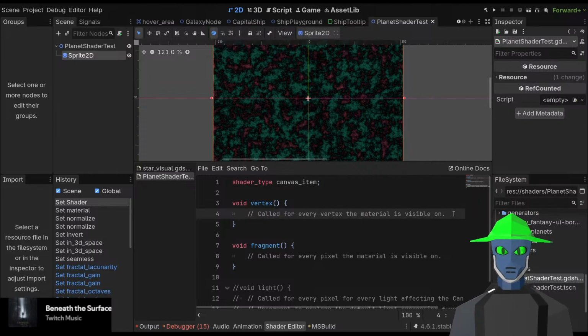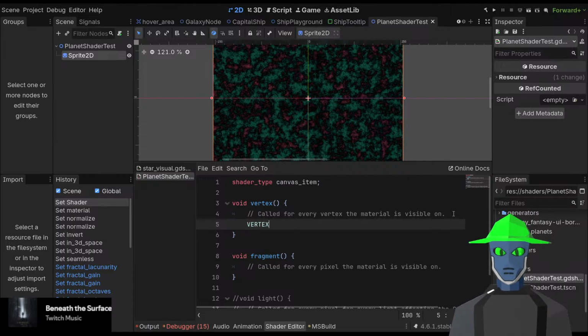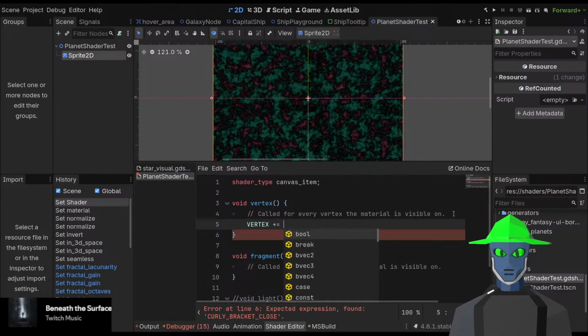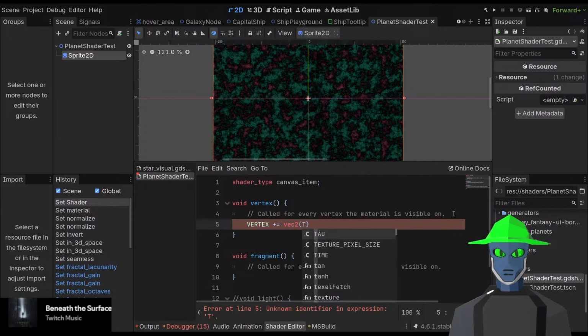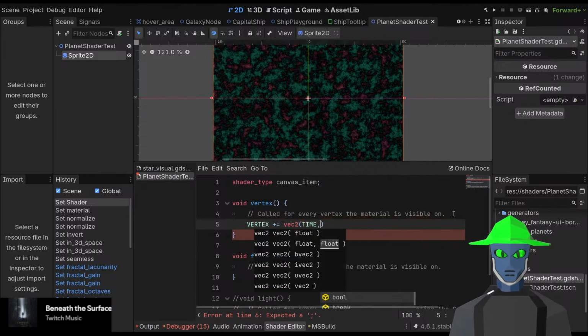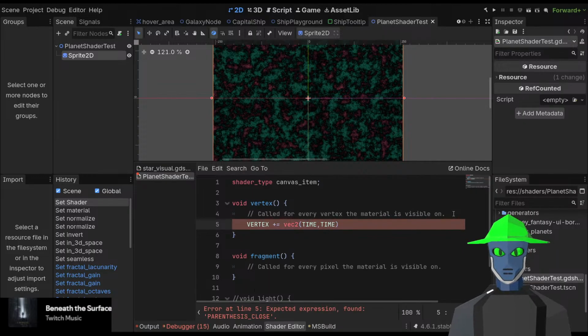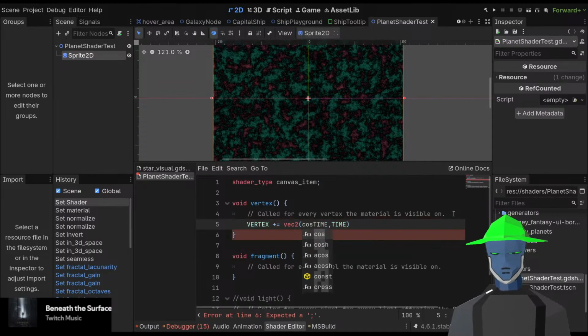First, let's see. I can show you one thing which I think I remember. Use vertex plus add vector 2. Oh, yeah, cosinus.